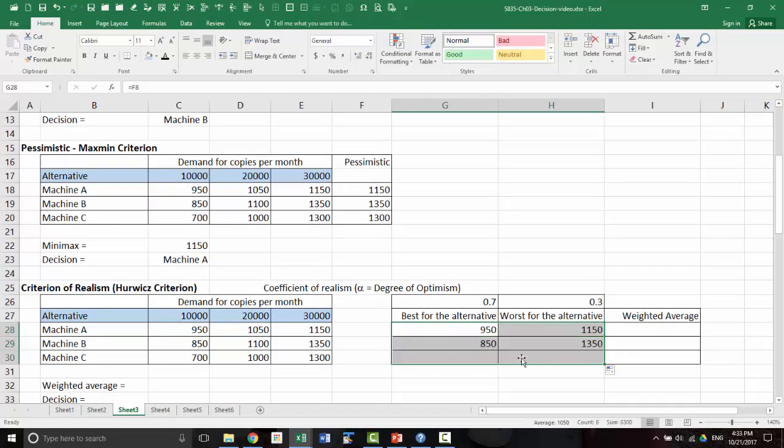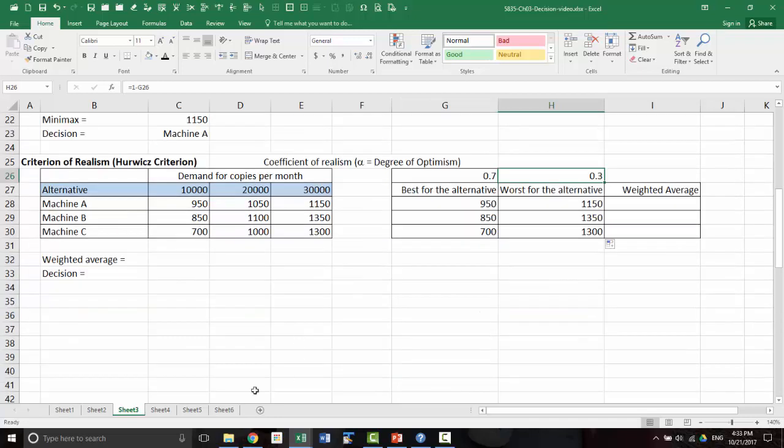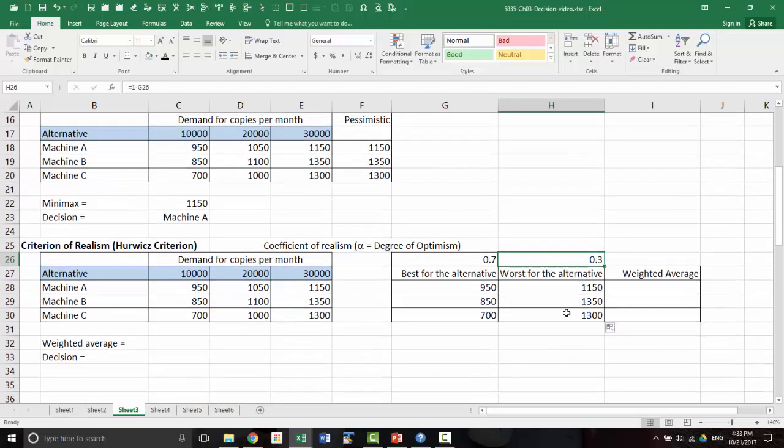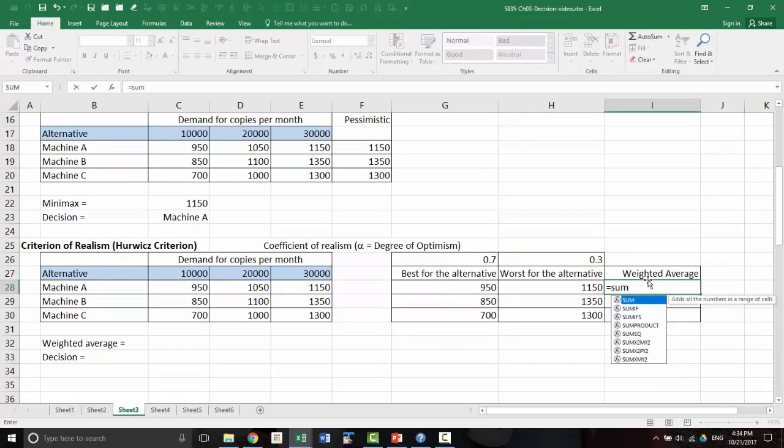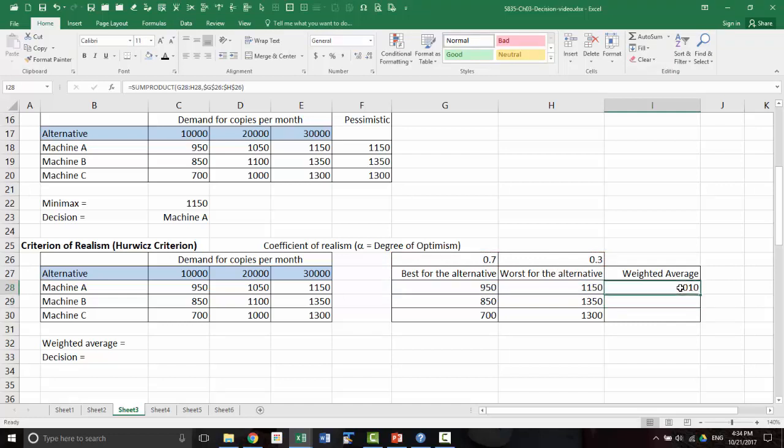And the degree of optimism is 0.7 and 0.3, and make sure that this is 1 minus that. Otherwise, when you do a sensitivity table, this won't change properly. So now do sum product of that with the degree of optimism, the coefficient of realism. So we need to absolute reference that. Okay.